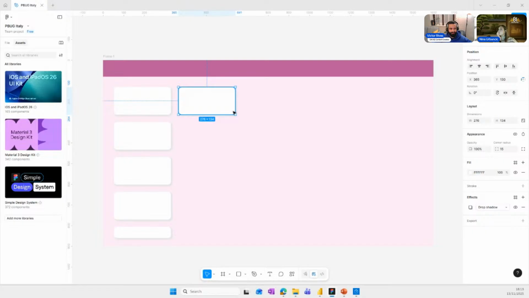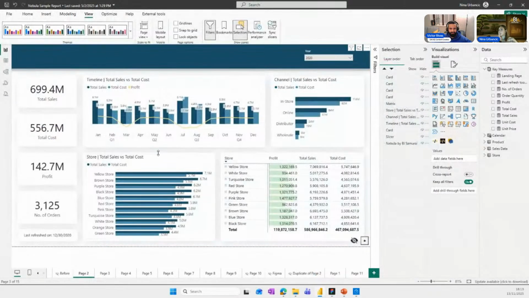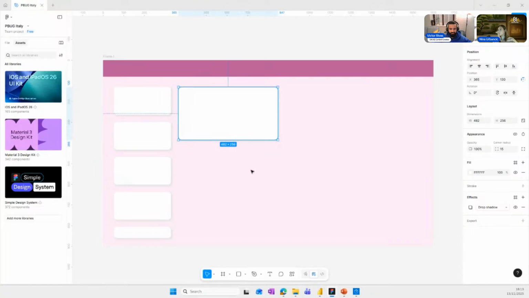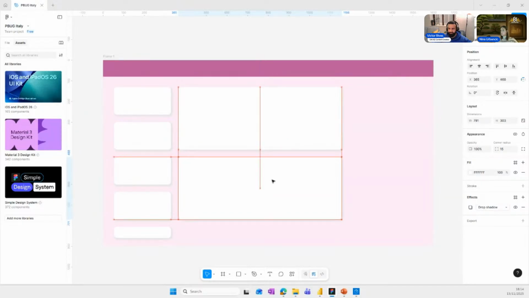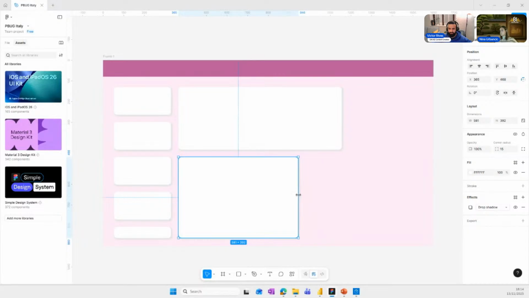Then we're going to do the timeline, so I kind of had it here. So this and this should be a bit bigger. Okay, I'll maybe do something like this, and this one smaller.